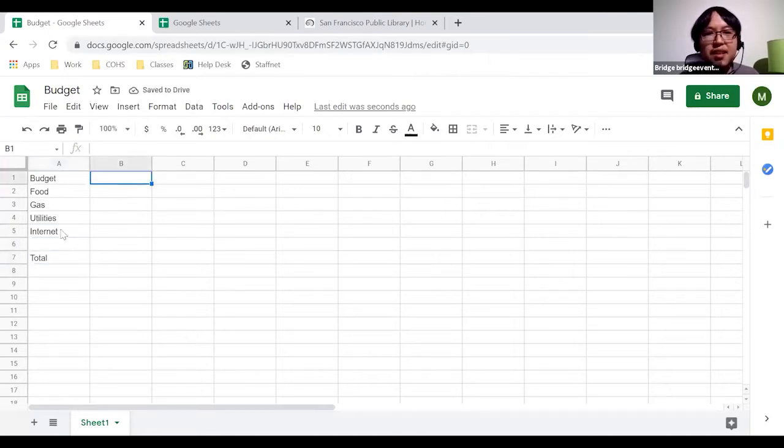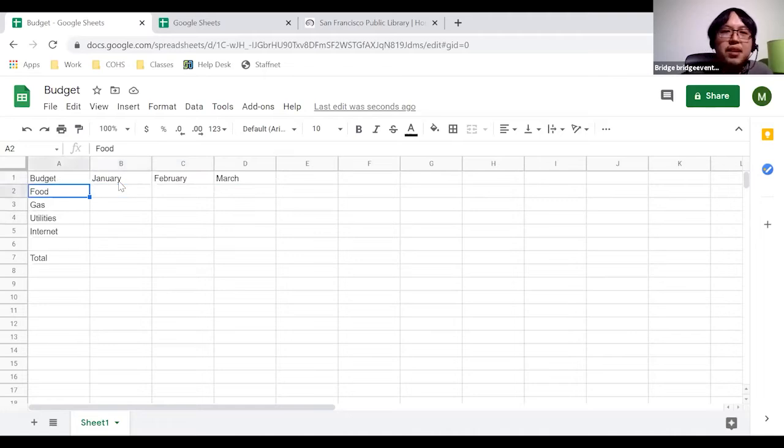Okay, so I've entered these categories on the left-hand side. Then I'm going to go to here and let's say January, February, March. Okay. So now I have the basics of my spreadsheet.